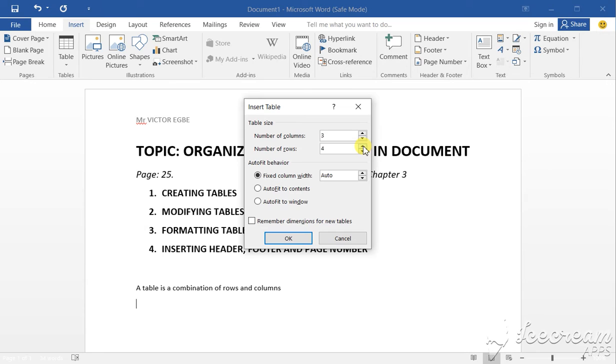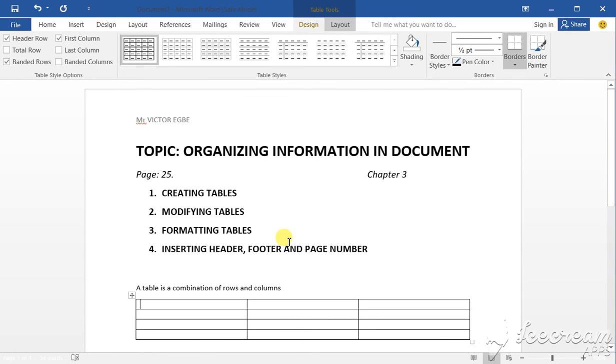While we took the columns down using this, we are using this option to increase our rows to 4. Remember to always leave it as fixed column width, which means it will come automated. You click on OK.